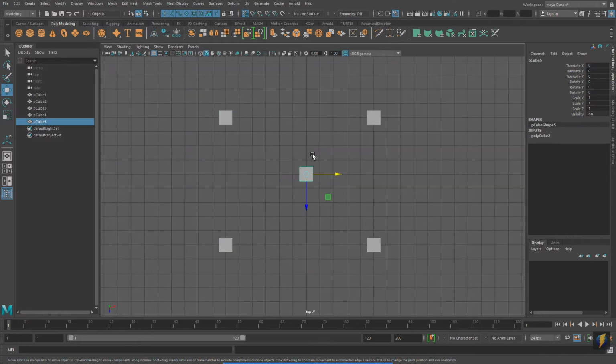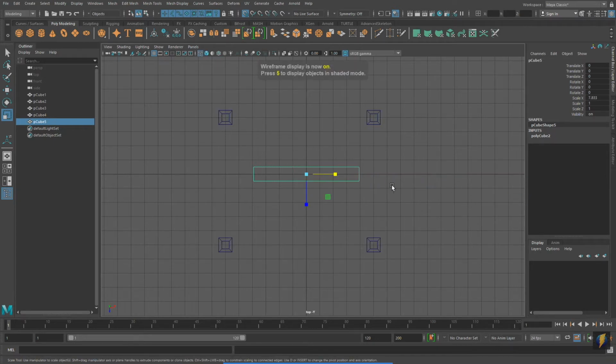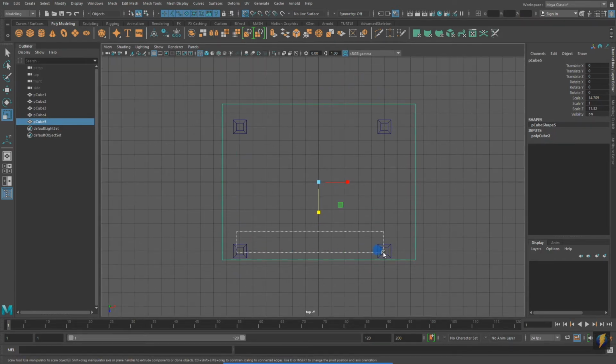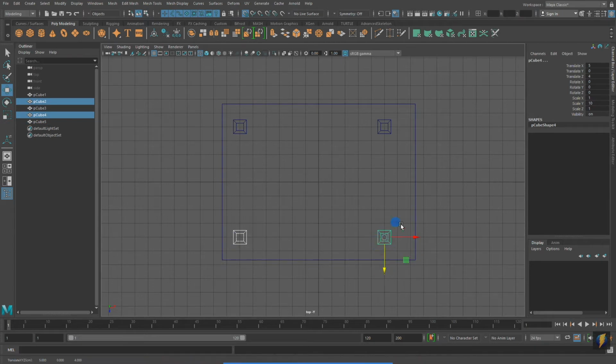And to create the tabletop, I'll use another polygon cube, which I will scale non-uniformly. I'll make a few quick adjustments of the legs of the table.